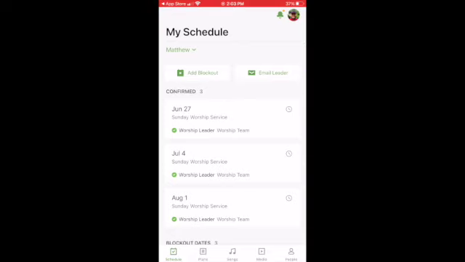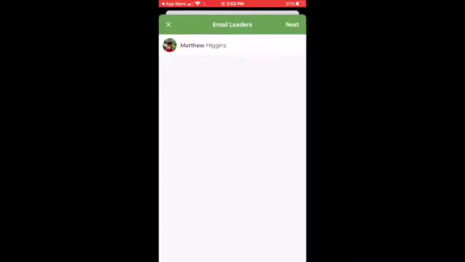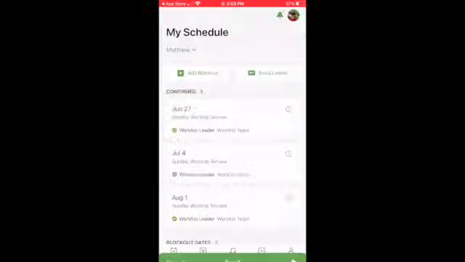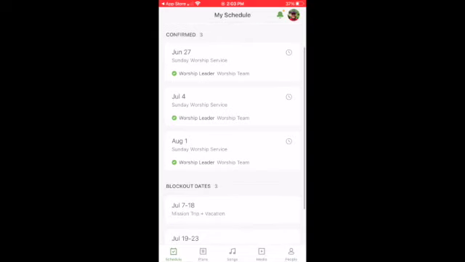Now, another button that's at the top, it says email your leader. So if you ever want to just directly contact me or Brianna or Rachel or whoever's in charge of your team, you push email leader and a list of leaders comes up. And so I'm going to email myself, push next, one person selected, and then it gives you a whole screen to write an email. Now I'm not going to do that because emailing myself would be as silly as having cranial surgery.